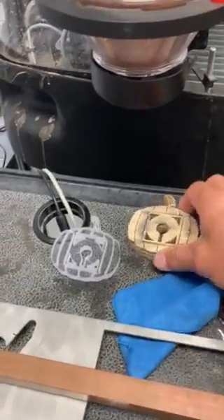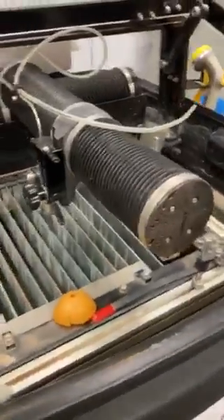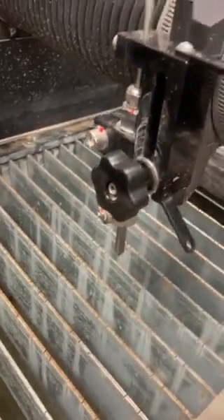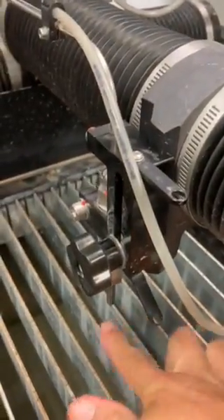In addition to that, it will cut through materials like wood. This is actually glass — so a very wide array of materials. What is happening in essence is that incredibly powerful force of water is being combined with aggregate, or what they call garnet. It's essentially this sand, and this is really the teeth being combined into that high power water that will just chew right through your material.